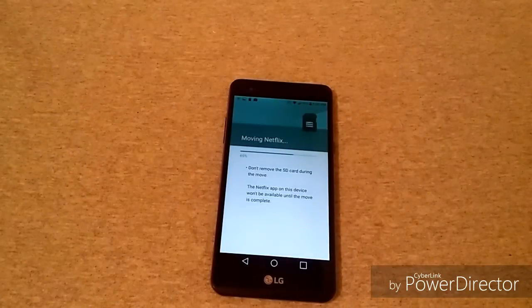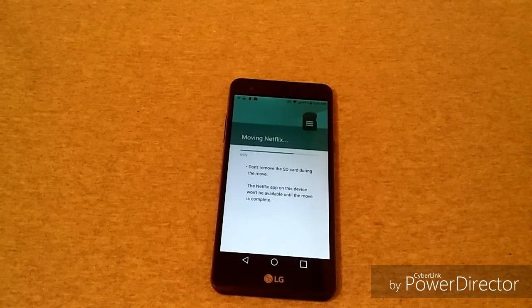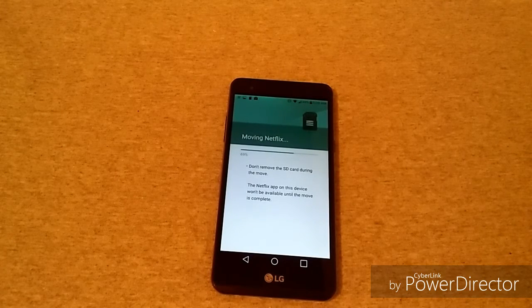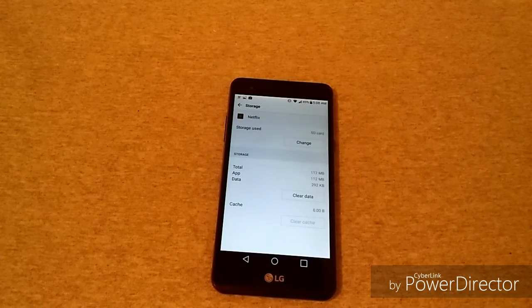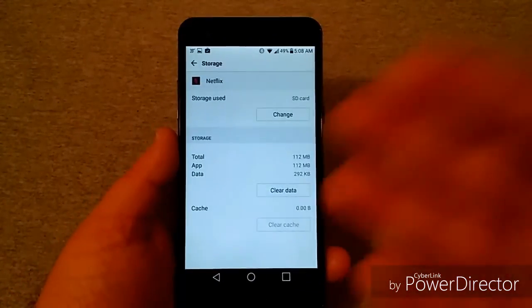So that is why, if you've not made any changes in the Play Store regarding auto updating apps, you can move every app possible to the SD card, but as soon as that app gets an update, then it will revert back to internal storage. It's kind of crazy the way it does that. That's just the way the Android system works. And so this is mainly just showing you how this works. So as you see now, it's stuck on the SD card until the next update.